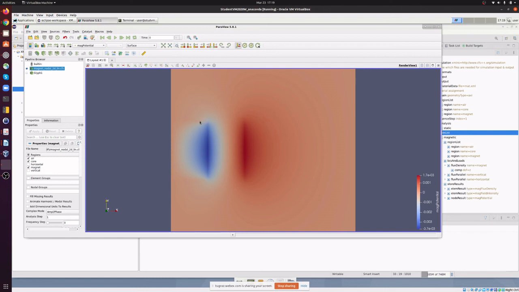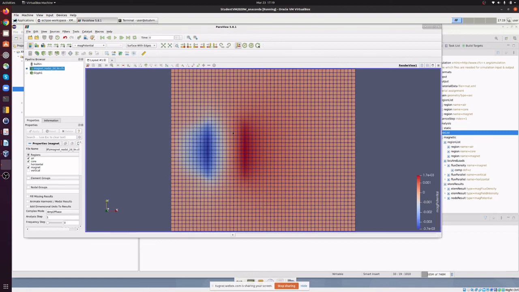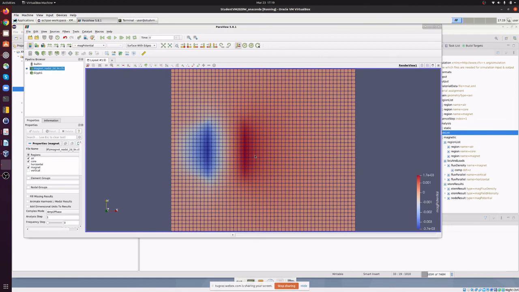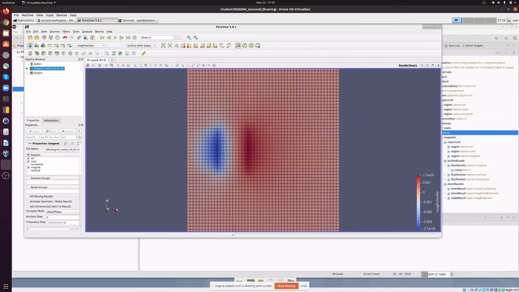So in this case, every node of our mesh, which you can visualize by clicking on this flyout menu here, surface with edges, you see the mesh, and here every node has a different color, a different value, which are the degrees of freedom, the magnetic vector potential. And yeah, so this is the actual result and the visualization in ParaView.